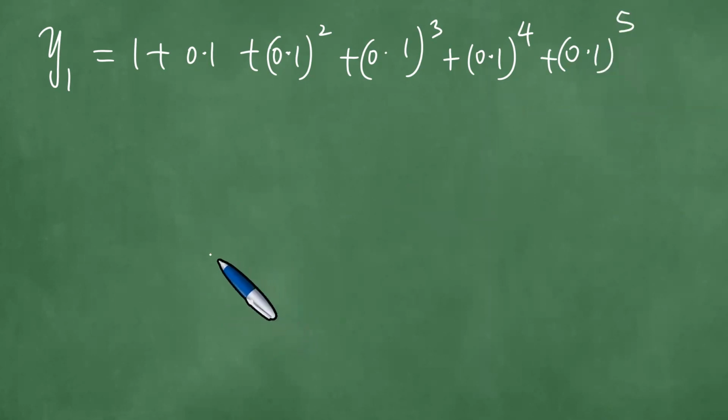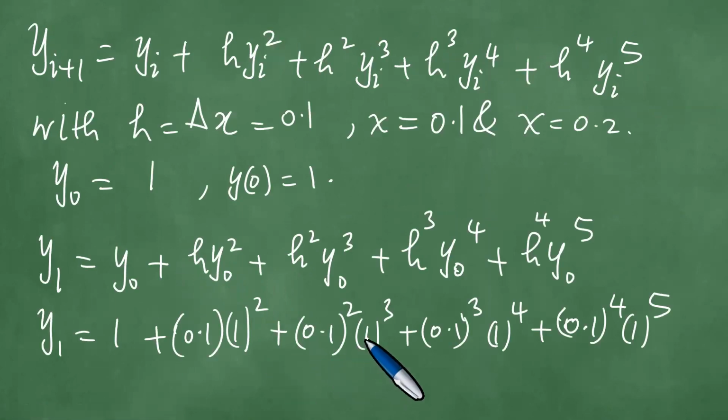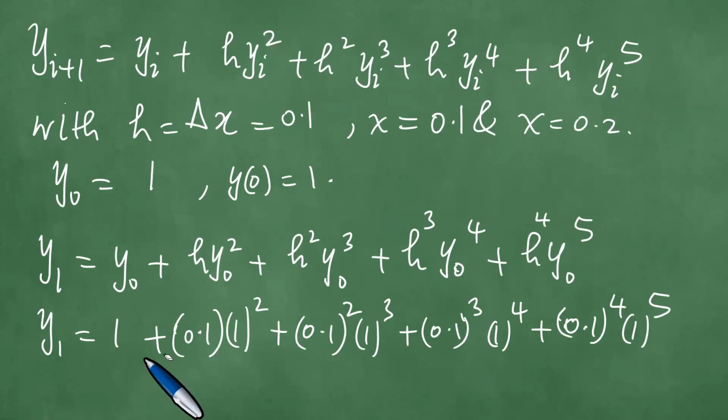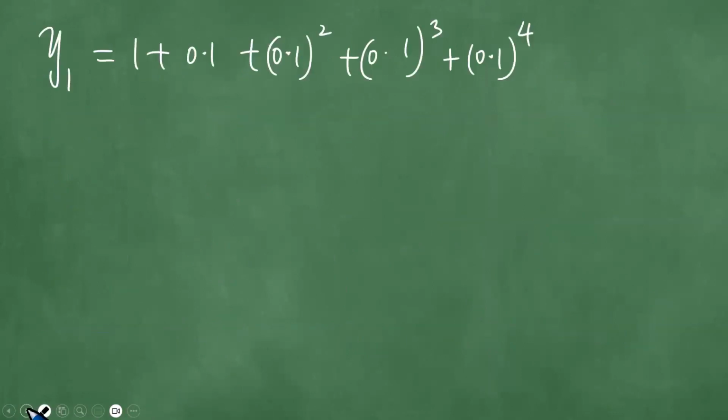Because these are times 1, times 1, the ones are not changing anything, but it's 0.1 squared, cubed, to the fourth power. So we stop at the fourth power there. How many terms are there? 1, 2, 3, 4, 5. So I always have a way to check: 1, 2, 3, 4, 5 for the 1. So it's okay. Right. Now let's quickly get the calculator.